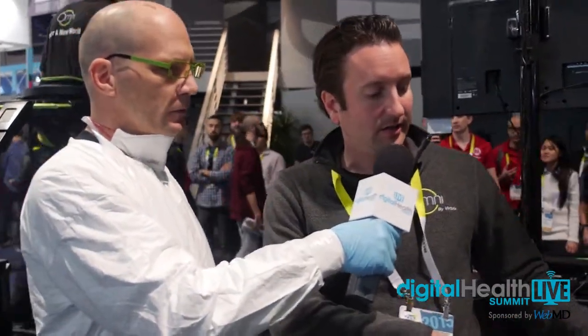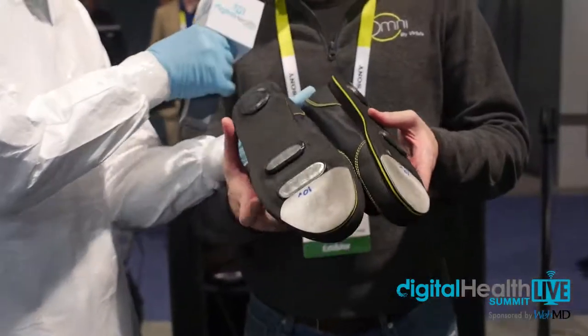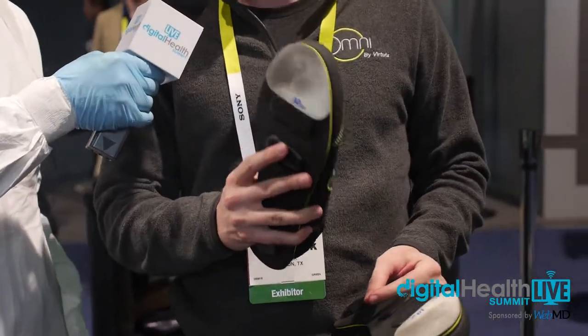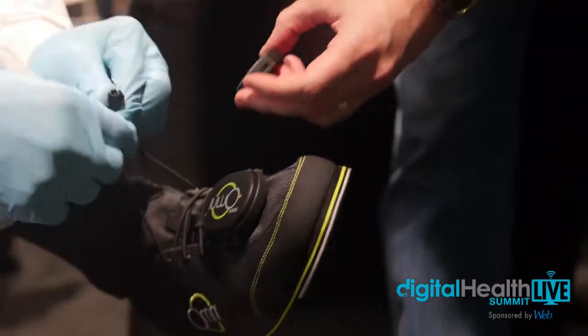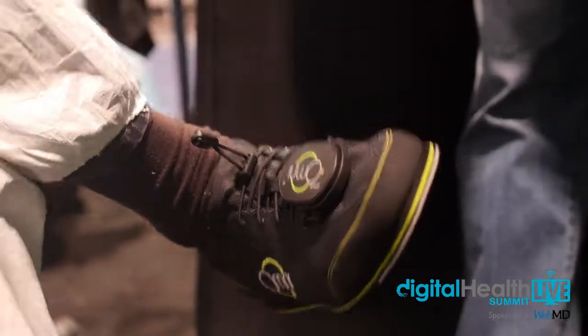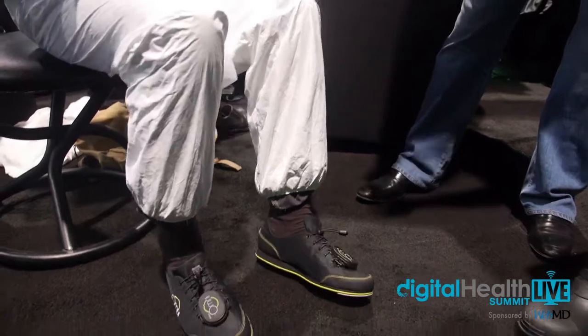So you are here launching the Omni — for people that are curious, how does this all work? The Omni is, in essence, a low-friction surface, a platform on which you walk with low-friction shoes, and those enable you to walk in every direction. We have inertial sensors that track your every movement and translate your movements to the game or any other application. These are the shoes that come with the Omni — they have a low-friction surface on the bottom. This is the heart of our tracking technology; it goes on the tip of the shoe and tracks your movement at any given time, transmitting your movements into the virtual world.